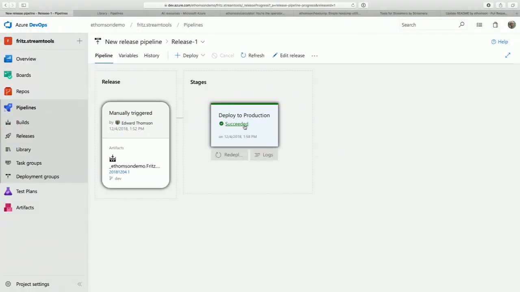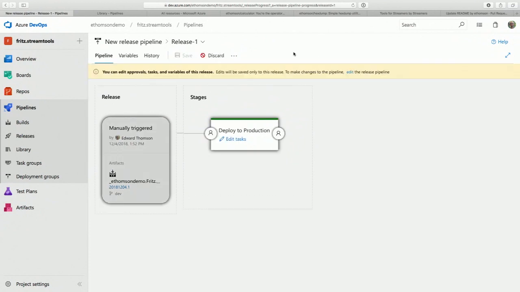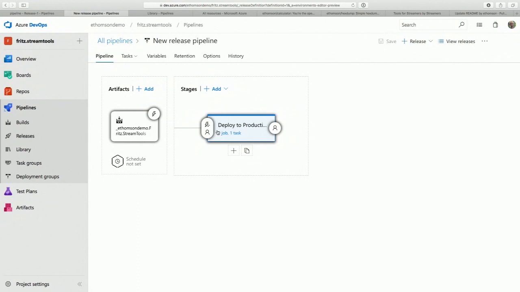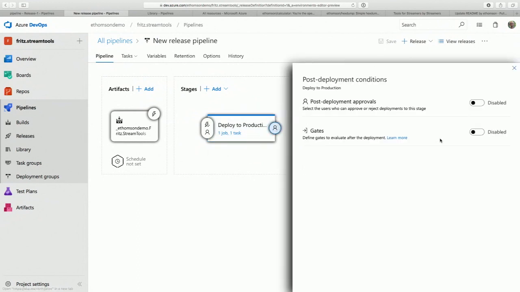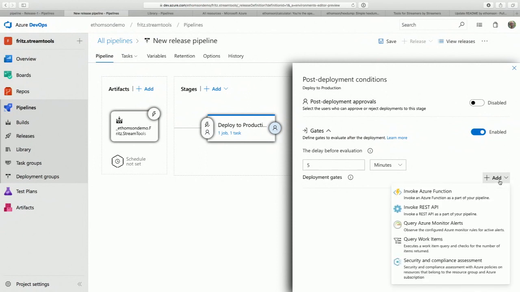Let me click on that again and edit it. There we go. Oh, I didn't save that. Anyway, there are all sorts of these deployment conditions. So you can do gates. Here's a really naive one: 5 minutes after the staging goes, go to production. If nobody's running screaming, then you don't cancel it and it'll just automatically go. That's pretty naive.